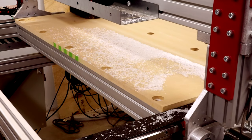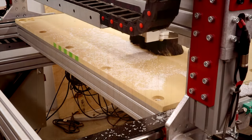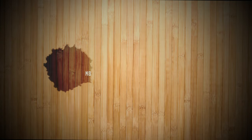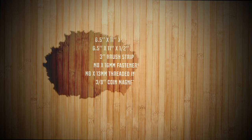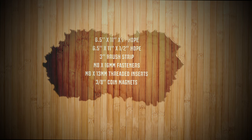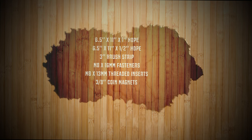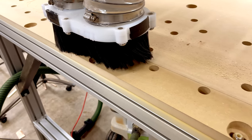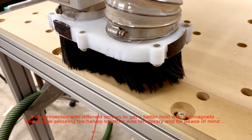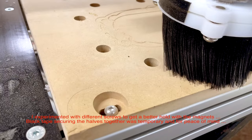Although this build was successful, I have to honestly ask myself if I would do it again. Here's a breakdown of items I needed to purchase: 2 pieces of HDPE plastic, a brush strip, M8 fasteners, threaded inserts, and magnets. I already had clamps. The estimated total with shipping for all these items was about $100. A very good quality dust shoe ready to go would run you about $150 depending on where you purchased it. I enjoyed the process of making this, and yes, I would do it again.